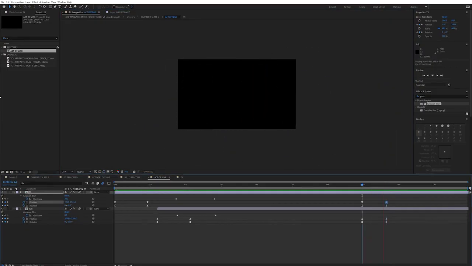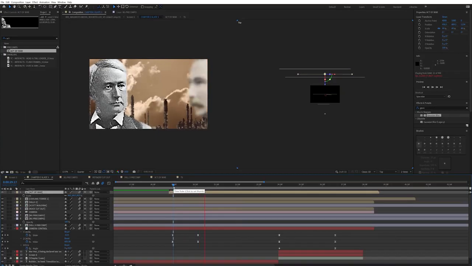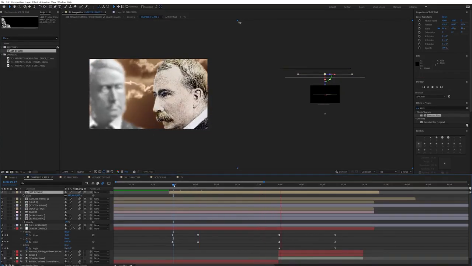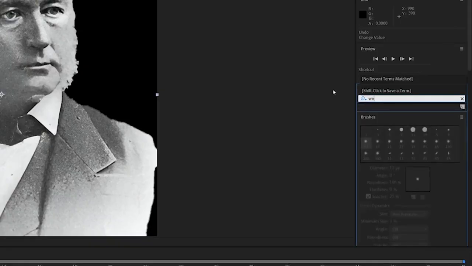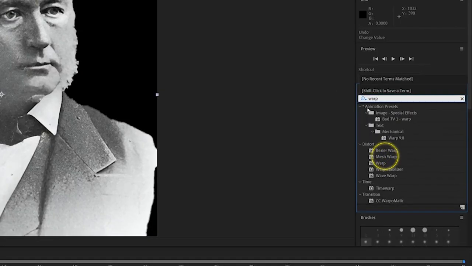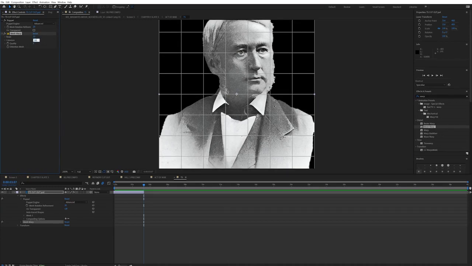What I'm going to do now is I want to kind of bring Thomas Scott and JD Rockfeller alive a little bit, maybe add in some animations to their faces. So to do that, I'm going to go into the Thomas Scott pre-comp. I'm going to go to my Photoshop cutout, and I'm going to add an effect called Mesh Warp. And the idea here is I want Thomas Scott to go from angry to a little bit scared, because now he's kind of invoked the rage of John. So we're going to do that with a Mesh Warp effect.